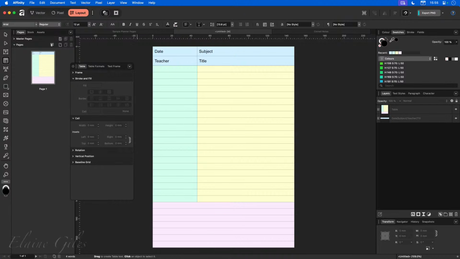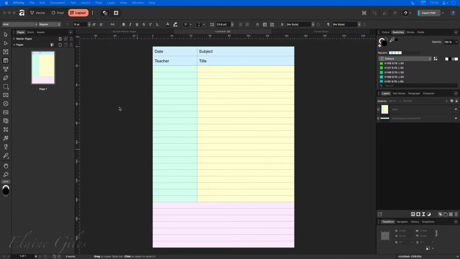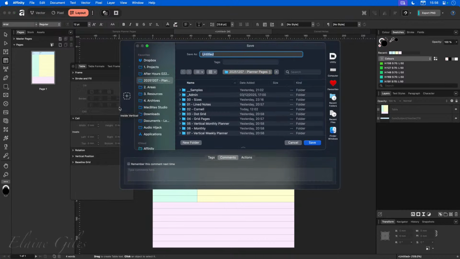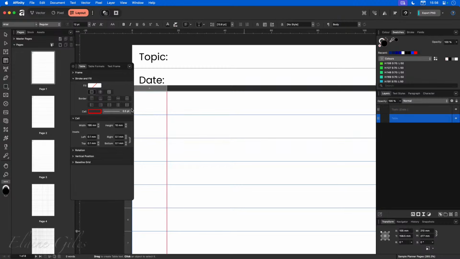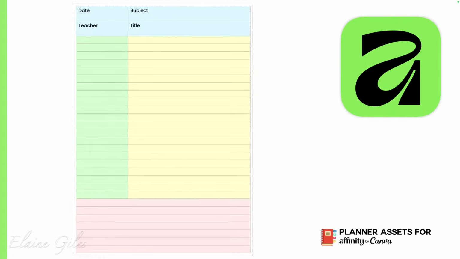Okay, so what have we got coming up next? I think we've got another one. So let's save that. That's Cornell. And we can get rid of that. And we can get rid of that. Right, let's head off into here. So again, that one is available for you to have a play with. You could transfer that to your notes app of choice and actually test it. That would tell you whether you need those lines, more space, less space, whatever you need to do with them.